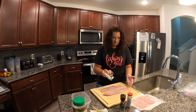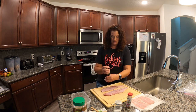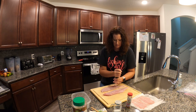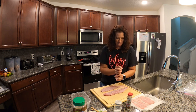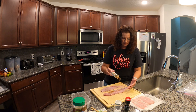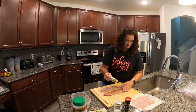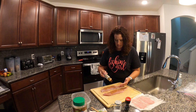But I'm gonna just start it out with some salt and pepper on both sides, and then some of the redfish magic seasoning. And I really like cracked pepper rather than just regular granules. There's something about cracked black pepper. And my kids will tell you I'm kind of a pepper addict, so we'll just leave it there for now. And then I'm gonna put this to where it's pretty well coated, but not like super duper insanely coated. And if you like a lot of spice, if you like it hot, then go ahead, by all means, add more. There's lots of great recipes out there.